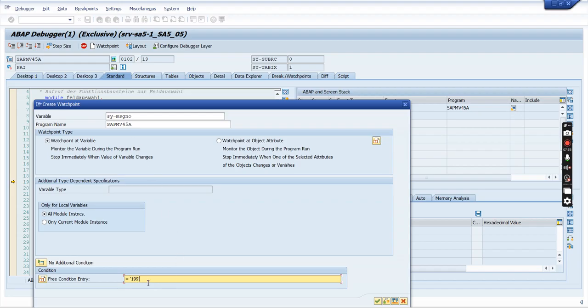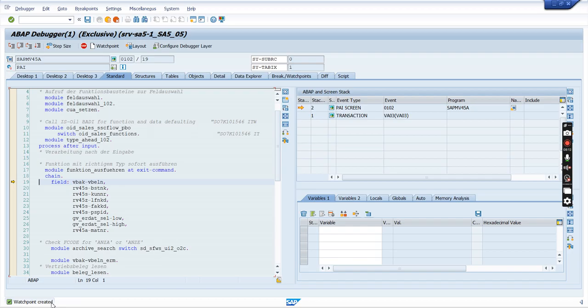If you remember, what we just discussed is VP is a message class. Message class can also be used. That field is MSG ID and message number is MSG NO. So let me just create this watch point. At the bottom you see that the watch point is created. Now because I don't know where the code is going to stop, I'll just continue, and if we ever get the psi message number as 199, the flow will automatically stop.